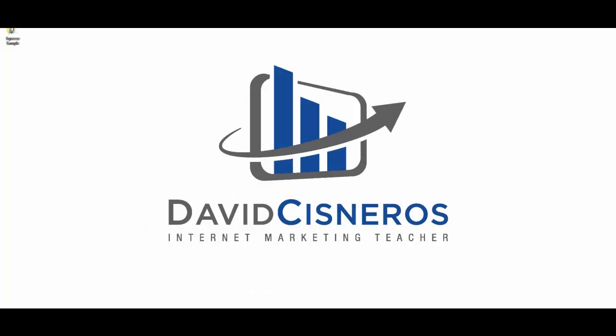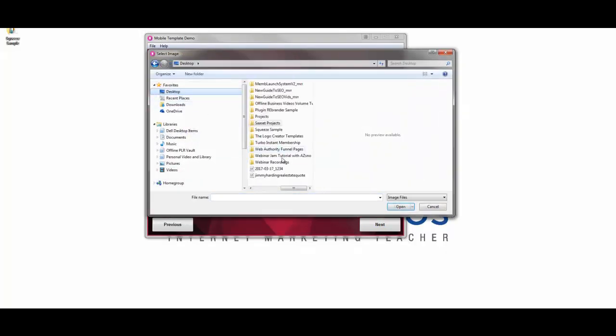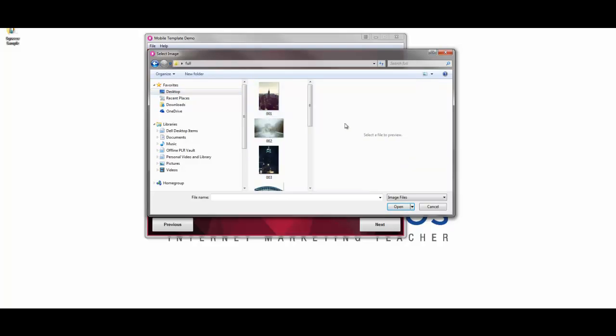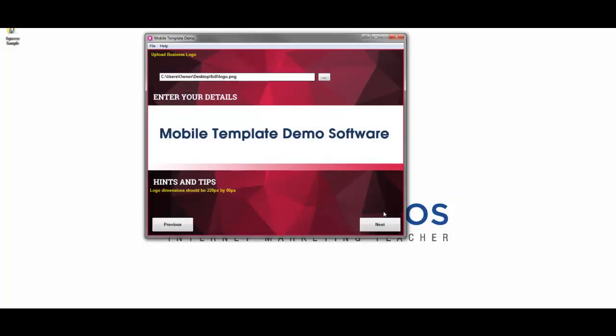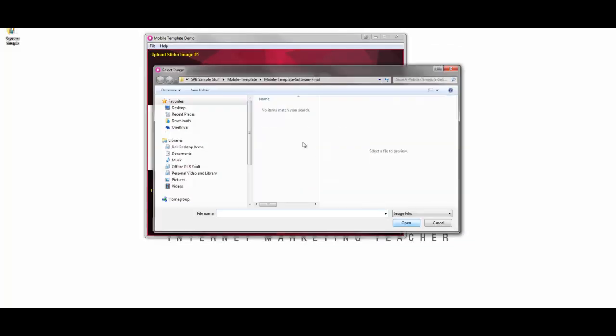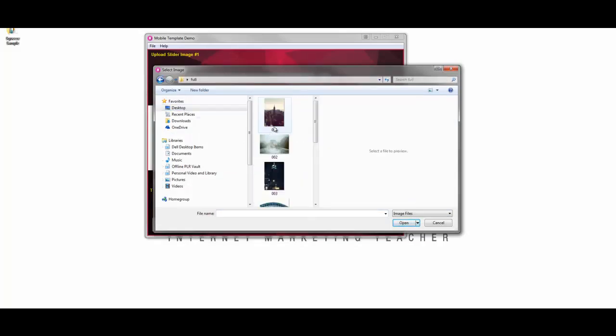All right. You guys with me so far? Here's another one. This one builds mobile templates. So if you are in the offline industry and you want to sell some mobile templates and have some ideas about how to do mobile templates, you can go ahead and do something like this. This one is asking for an image. Actually, it's asking for a logo. So let me go ahead and find a logo here. Cool. A slider image. We'll go ahead and upload just a few images. We'll go with that one.